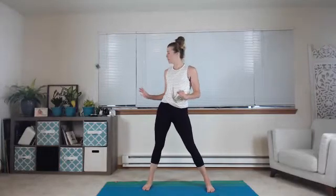So we do start standing. We've got our 10 minutes of stretching movement, 10 minutes of yoga-ish type poses, and then 10-ish minutes of meditation. So bringing out the inner child, make sure if you want to dance, you can dance. If you want to put on some music, you can put on some music.